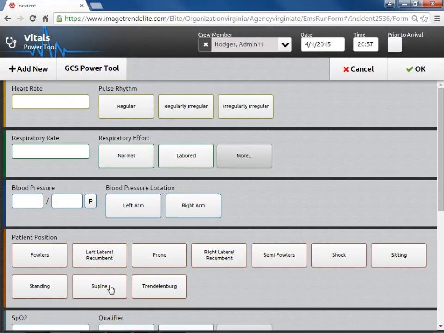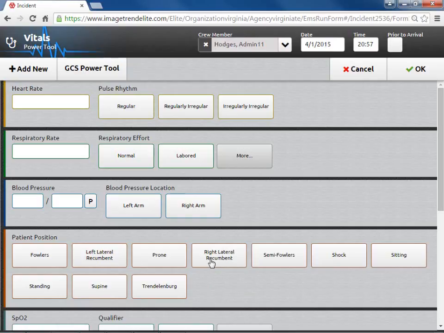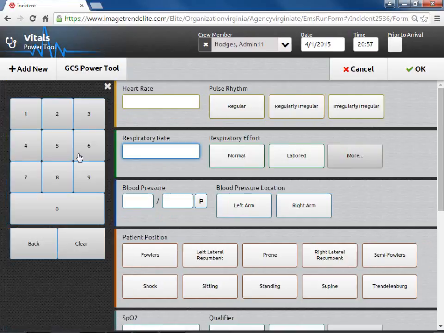Once I select that, it becomes the first choice in the list and is highlighted to indicate that it was the choice made. If I click on it again to deselect it, it goes back to its original position. By the choice that is selected becoming the first item listed, this helps to know that something has been answered and what the answer was without having to go back and select More again. Also notice that this pad will appear whenever a numeric field is selected. Now I'll select Cancel, and we'll look at the next power tool.